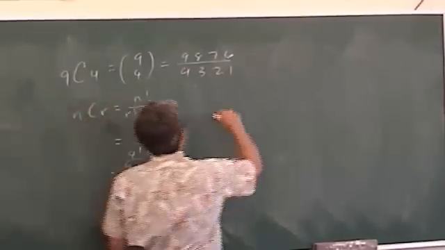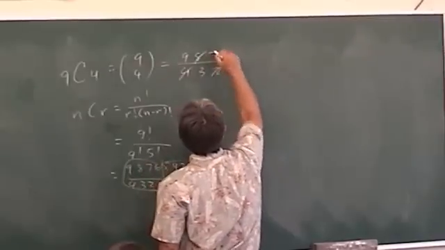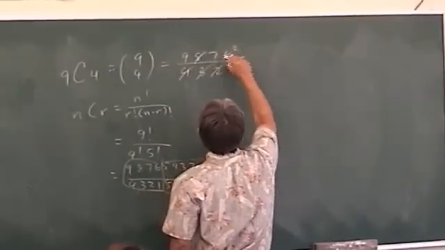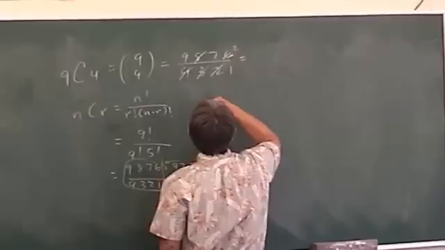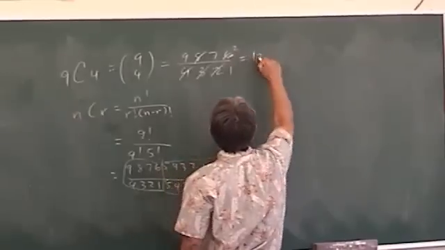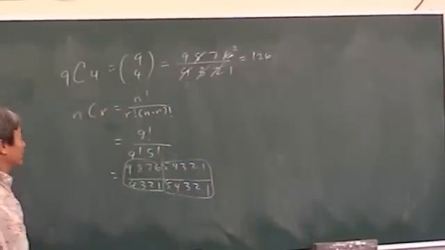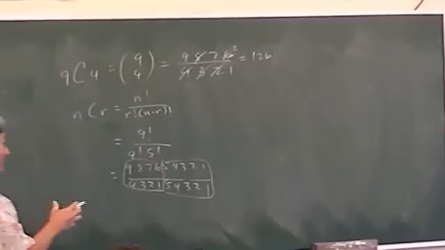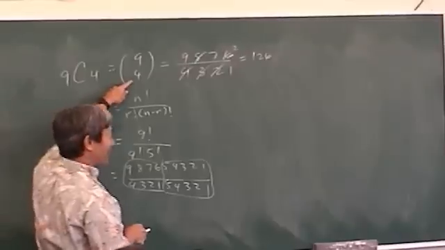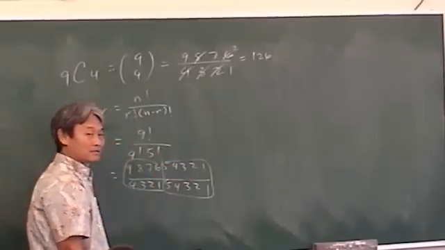And so, let the canceling begin. 4 times 2 is 8. 3 goes into 6 2 times. So we got 14 times 9, 126. That comes from the last problem, if you guys didn't figure it out. So there's 126 ways you could have selected 4 candy bars from 9 to put in your lunchbox.